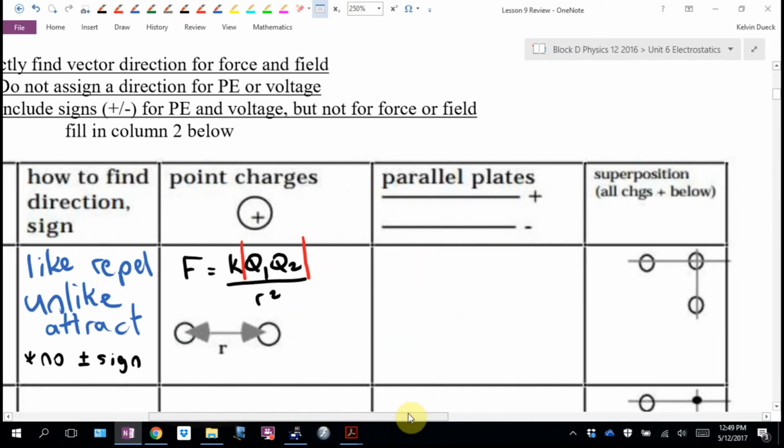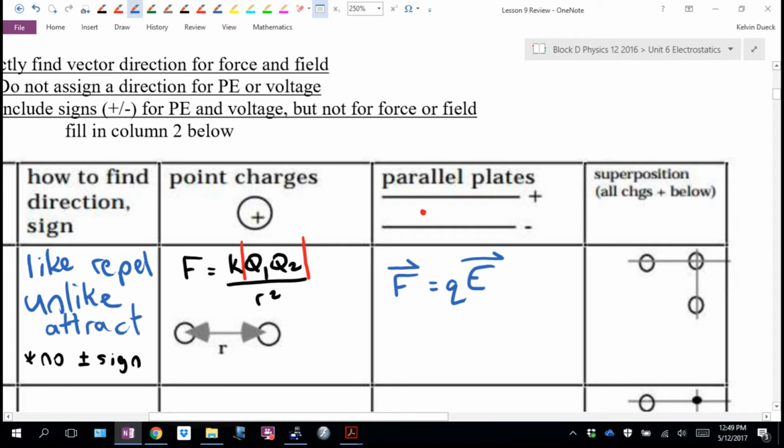How can I find the force if it's a single charge between parallel plates? Here's your hint. Find another equation that has an F in it. And then get the F by itself, please. F equals, yep, E over Q. How would you move the Q over on the same side as the E? What's the Q doing? Times. So, can you try that again? F equals QE. Yep.